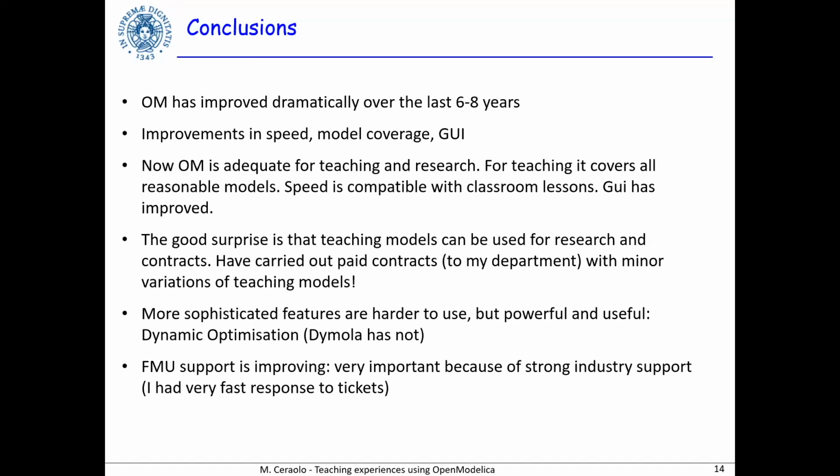More sophisticated features are a bit harder to use. For instance, we have dynamic optimization, which Daimler has not, and we use this for research. I didn't have time to explain this capability. Also, Francesco didn't mention this because it is a bit tricky, but once we get accustomed, it works and works well. Finally, it's also very good for us, the FMU support, which has improved very much in recent months.